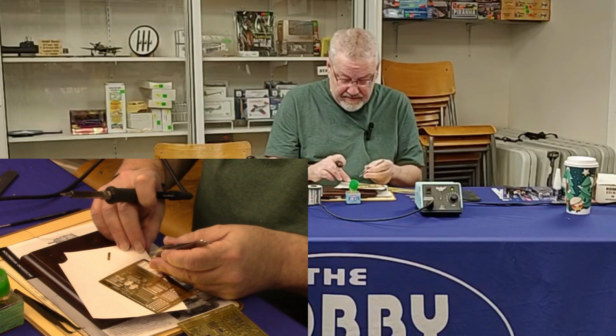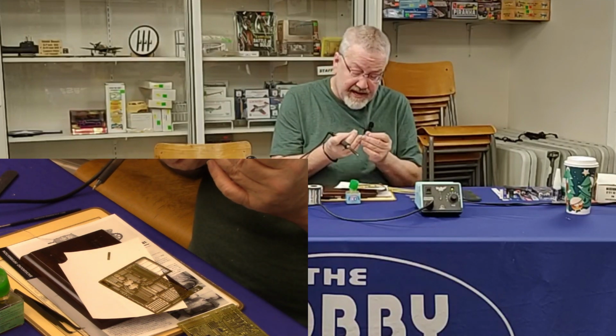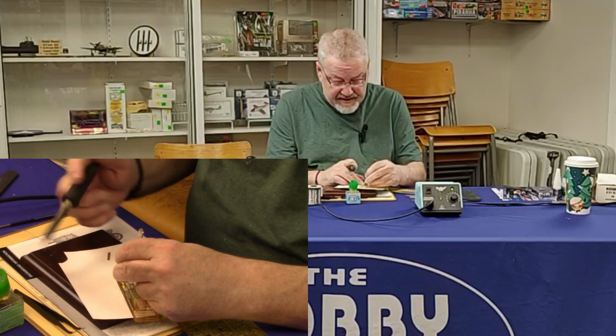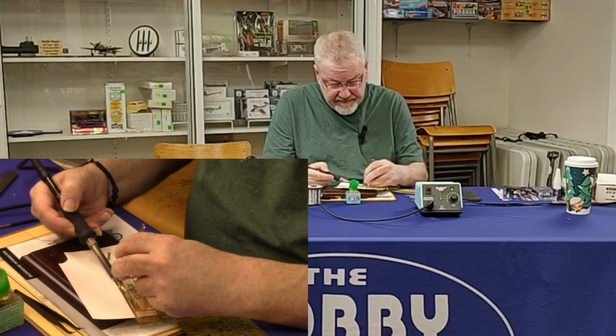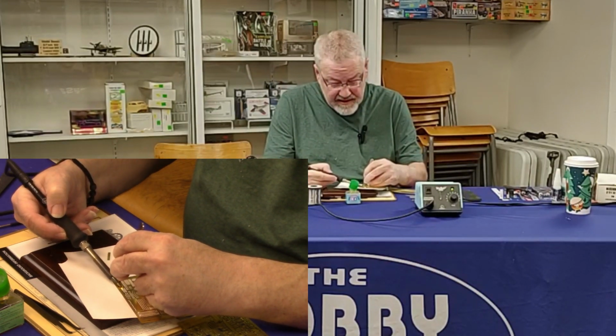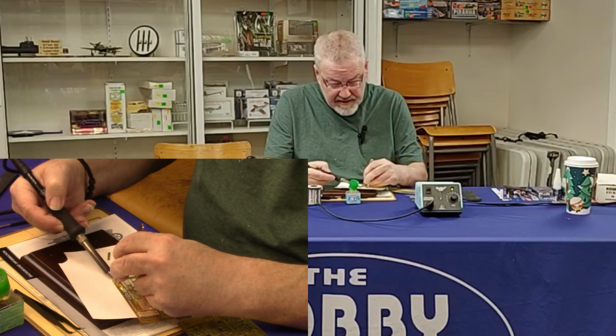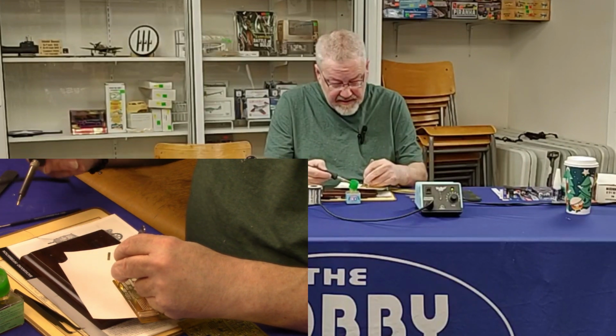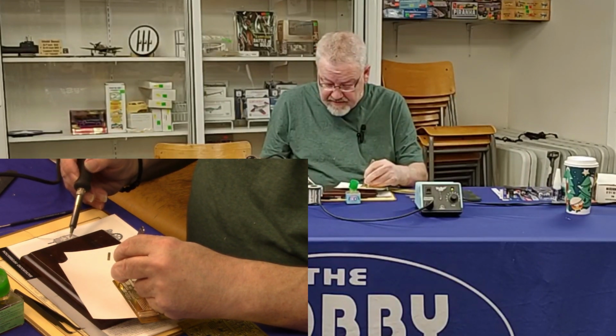So what I'm going to do now is hold the piece that I have tinned the edge. I will do sort of a butt joint up here. Add a bit more solder.